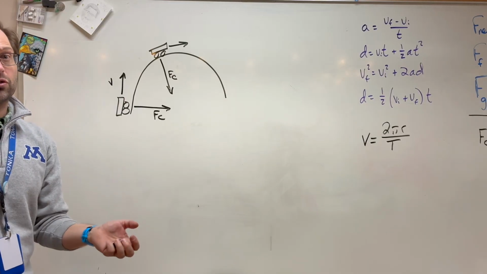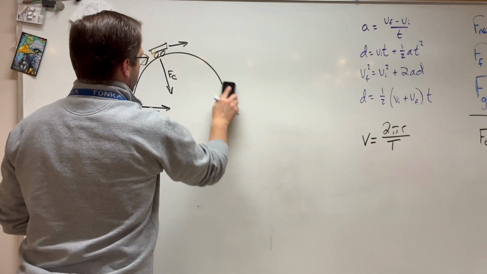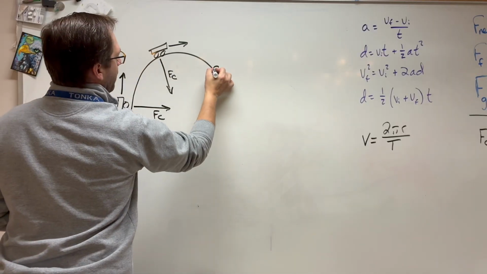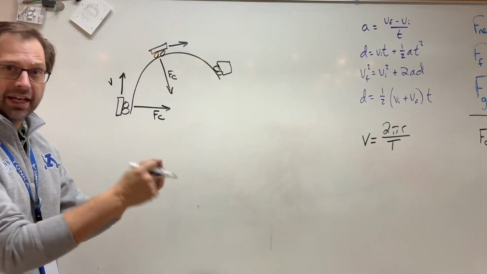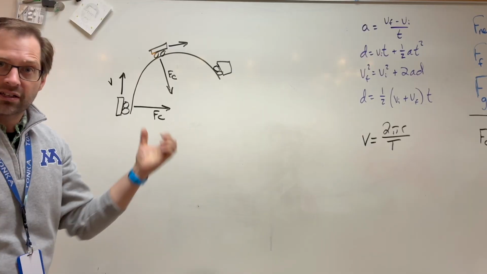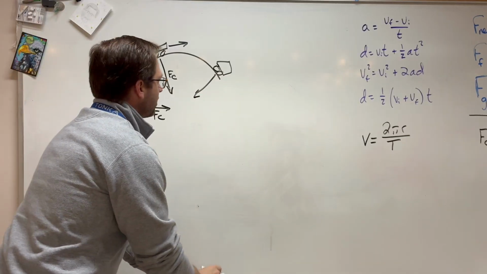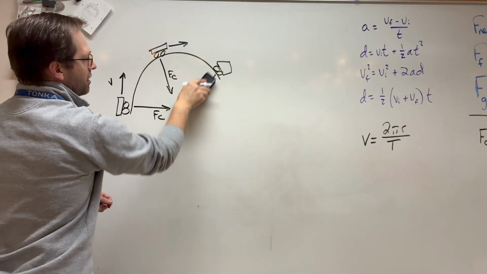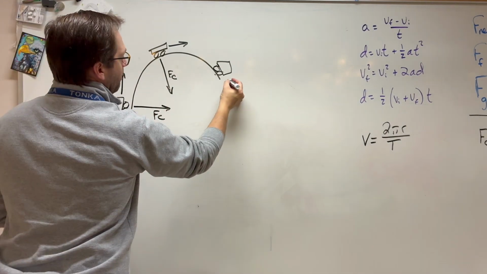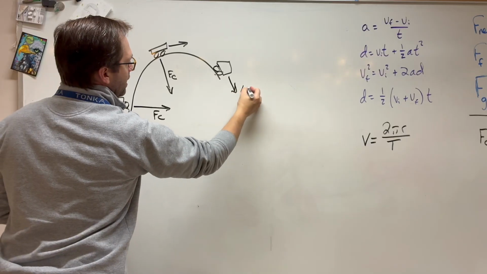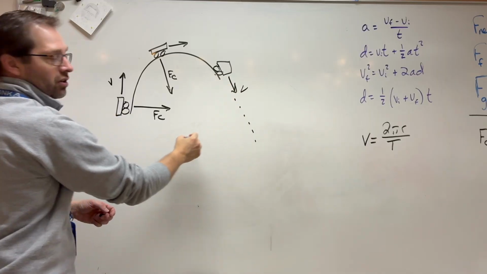In fact, this is really true if there's an icy road. Imagine if we get to this part of the curve and the frictional force pushing it back to the center, the force that's making it change its velocity, is suddenly gone. So what used to be there was a force directed to the center, but if there's enough ice, maybe that force completely goes away, so there's no frictional force. That means the car would continue in its straight line path and not be able to complete this circle.